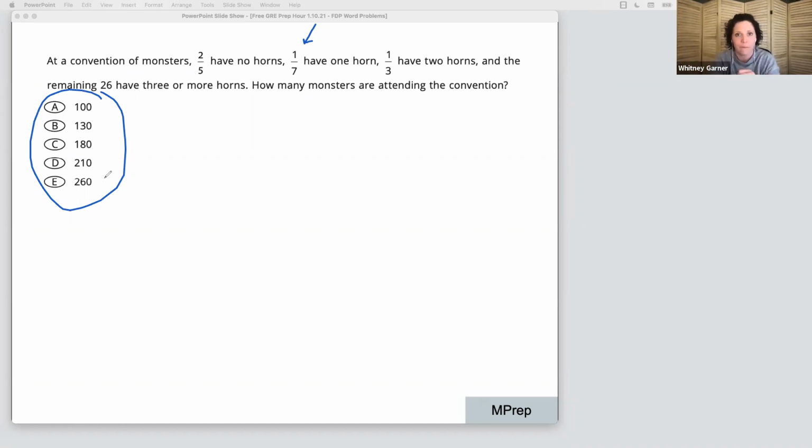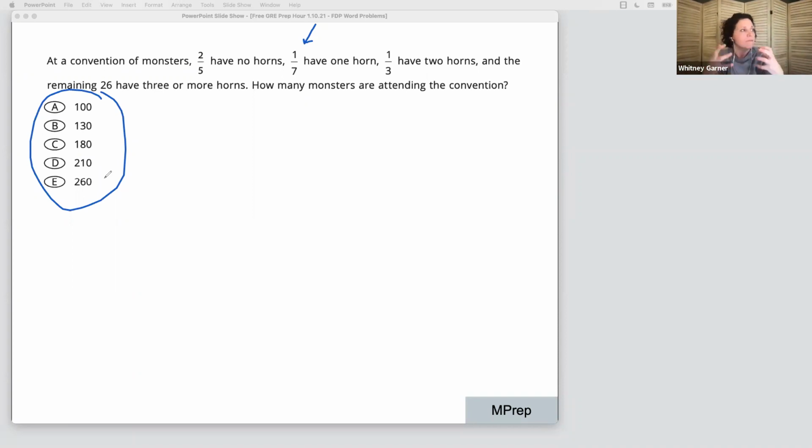No. Most of us standing out in the real world trying to figure out how far something is away or how much money I need to give somebody, I'm not going to sit there and start running through really big complicated equations. I'm going to say, I owe you about this much, or it's about that far, or there's this much between the two. I'm going to just start thinking about it logically. I want to do the same thing here.